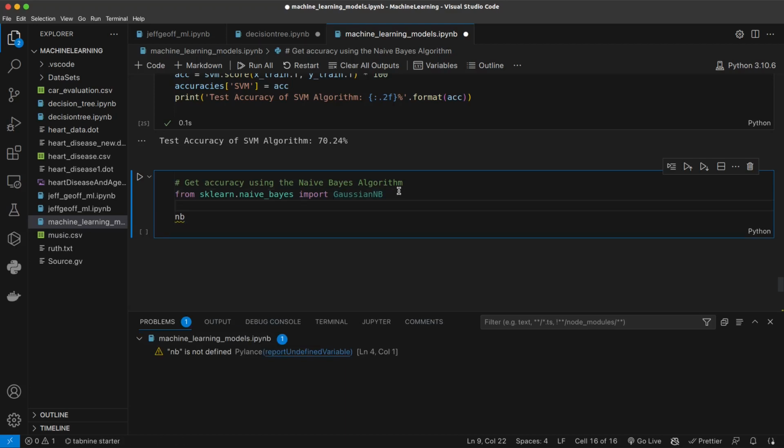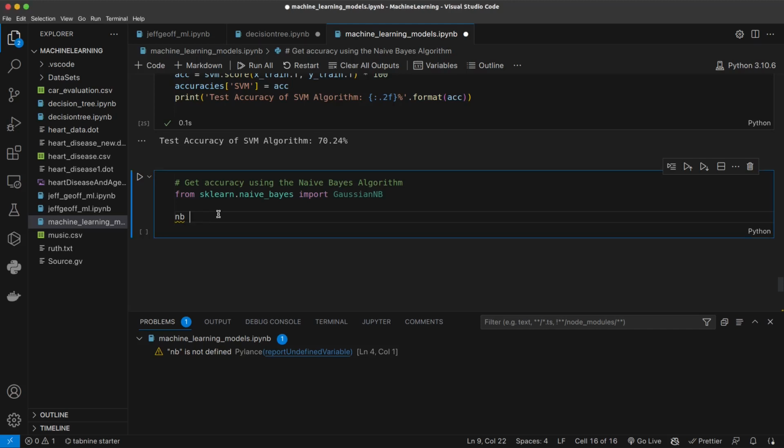To store, basically we will use it to store the accuracy of the SVM. Okay.